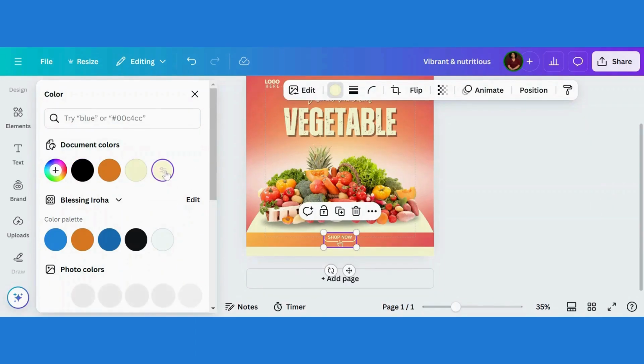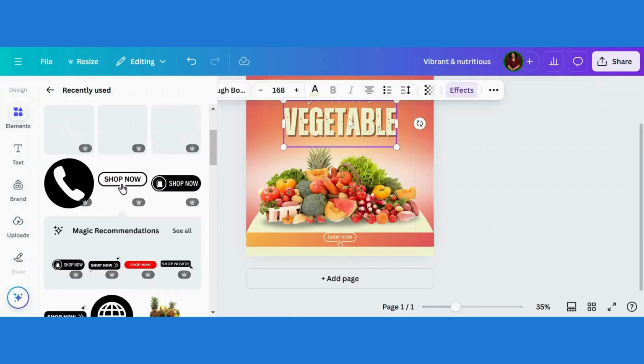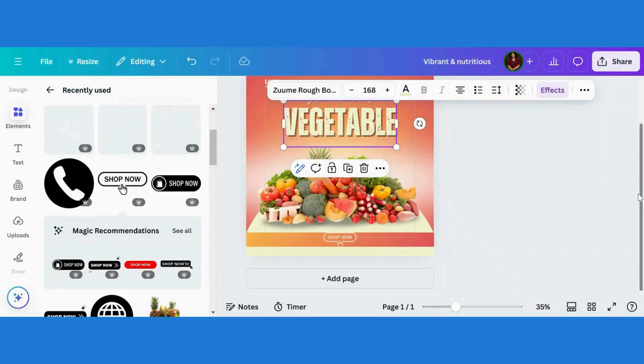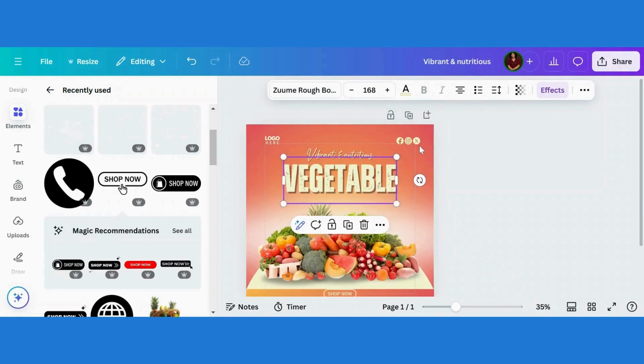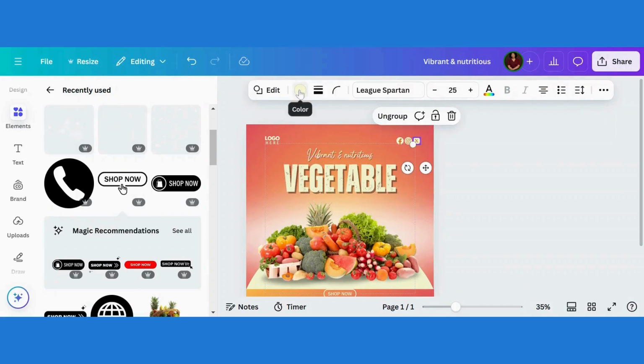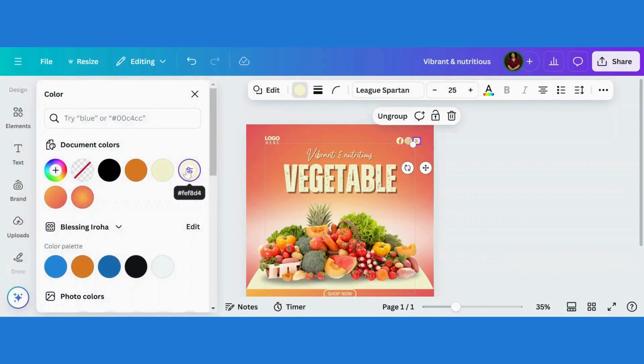So how did I get the second color? Let's change all these colors, because I imported this logo and I want all of these to be the same color.